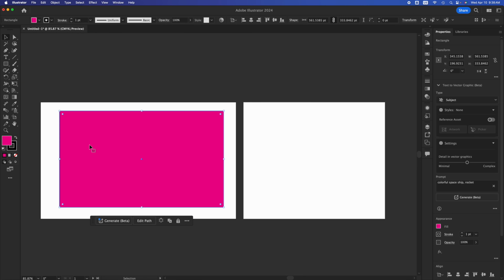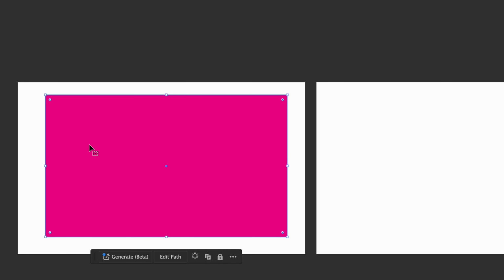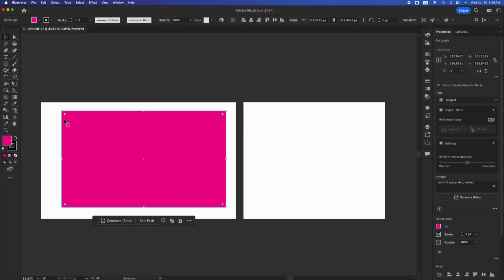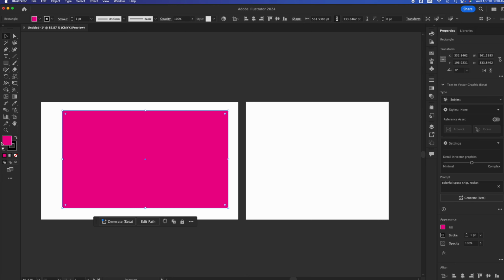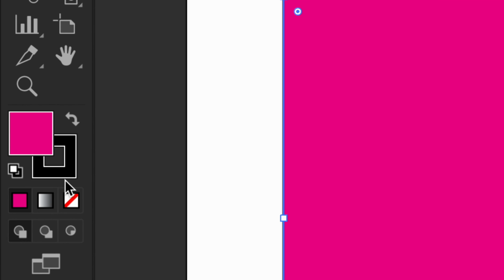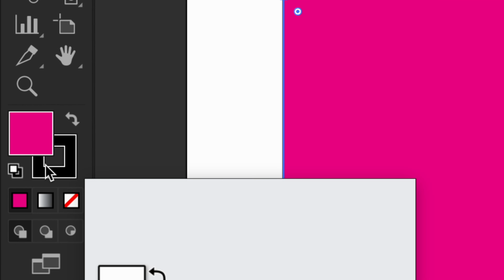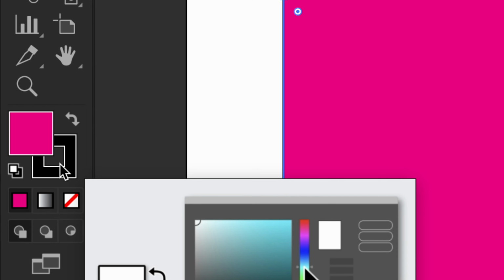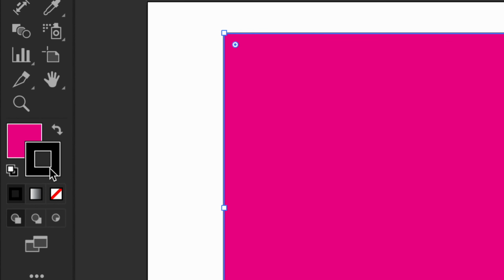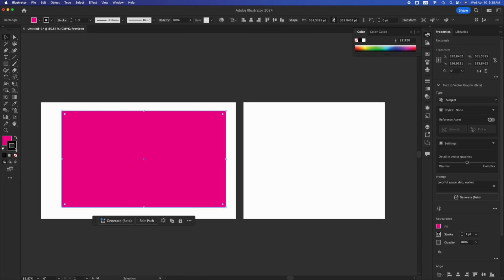So we got this shape right here that we just made, and there's lots of other shapes that you guys can make, so don't worry about it. I'll get to that in just 2 seconds. So right now we have this shape, and we have this outline as a black outline. If you take a look on your left hand side, you guys can see the outline is black, the inside is this color. So if you click here, you guys can change the color of your outline.